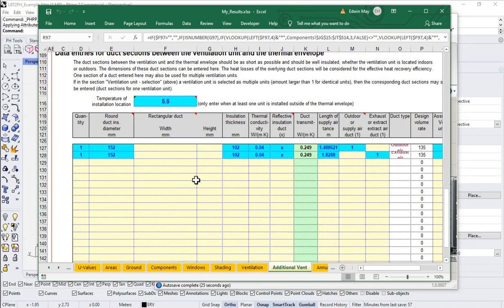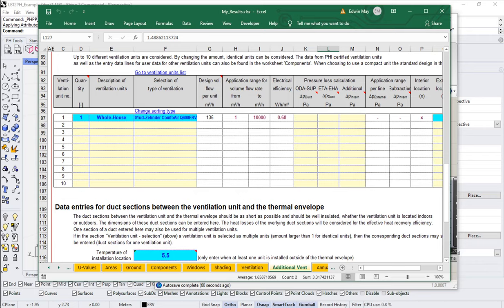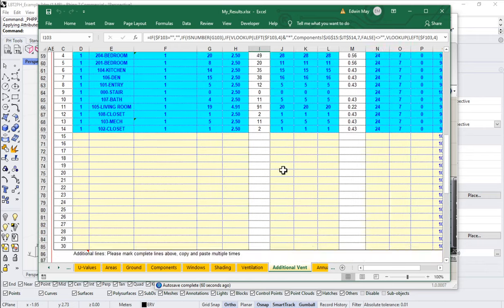And then lastly, down at the bottom here, notice here are our ducts. So both of our ducts here, 152, 6-inch ducts, 4 inches of insulation. And notice that their lengths are now being determined by our input. So rather than that 5 meter default length, we're now dialing in the actual dimension for those. And of course, with the one that we referenced from Rhino, that's a live dimension. So if we change the shape or size or length of that line in Rhino, then that information is going to flow right in. It's going to automatically calculate. So this is all working now.